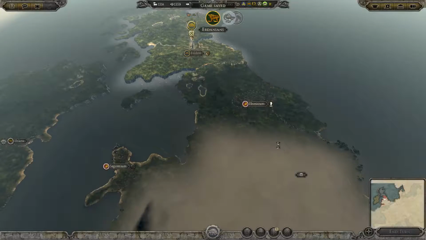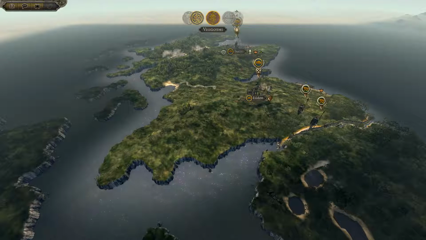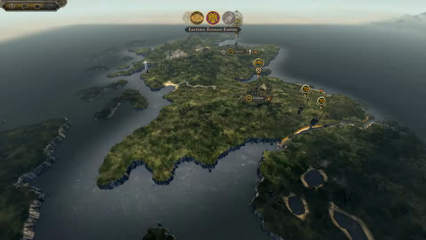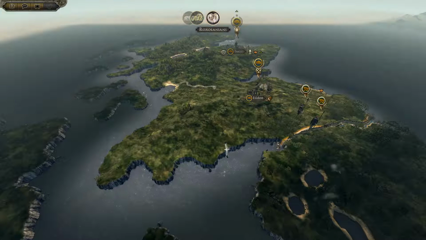Oh, here come the Abdanians. Oh, that could be interesting. If they're going to go down and take a Roman settlement, I was hoping not to go to war with you guys, but if you're going to ruin my plans, I can see us having a slight dispute here. Hopefully the Abdanians might actually... I wonder if I can get the Abdanians to join my war against the Caledonians.